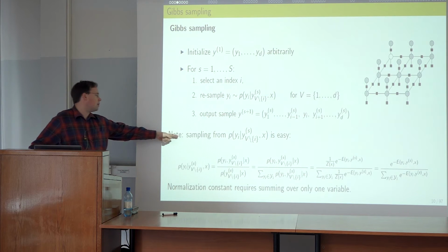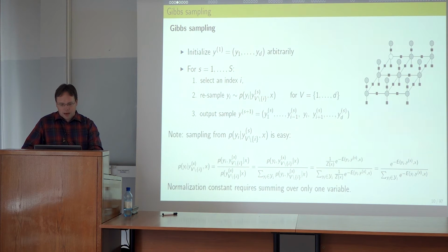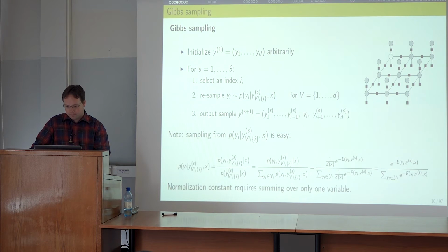We should say that sampling from this guy is easy because if you do the math, what do we need? We need the conditional distribution of one variable given all the others. And in this model, if you condition on a lot of stuff, things get easier. So we can plug in what that means. What is the conditional distribution of one given all the others? Well, it's the joint distribution of all of them divided by the joint distribution of just all but one. How do we get the joint distribution of all but one? We take the distribution over all and marginalize out the one that we don't want at the moment. This is a one-dimensional summation. We just sum over all values here.